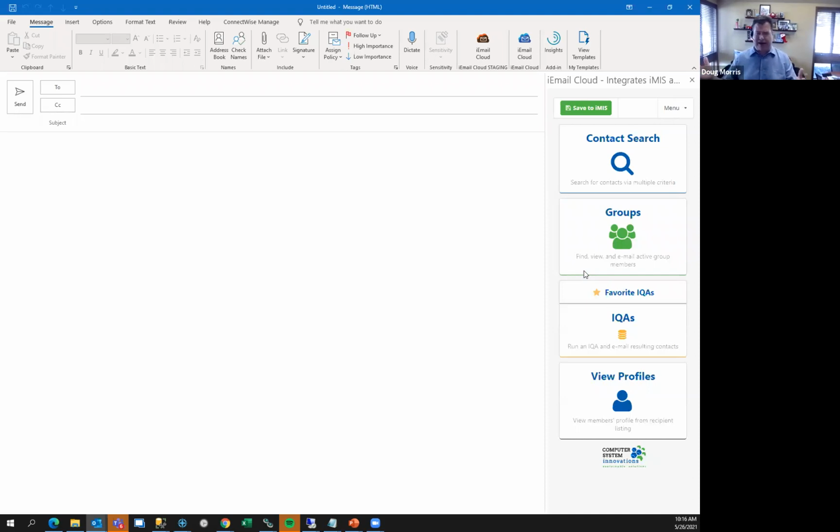Now, sometimes, by the way, if you go to add that remote service role, it does take a few minutes in iMIS. So if it doesn't work right away, you've got to wait for iMIS to figure it out. But now Doug is in here. He has full context search. He has access to the groups. Now you might be like, oh, it's a little more than I want to give out. We are looking at enhancing the product so that you will be able to control what those people can see.